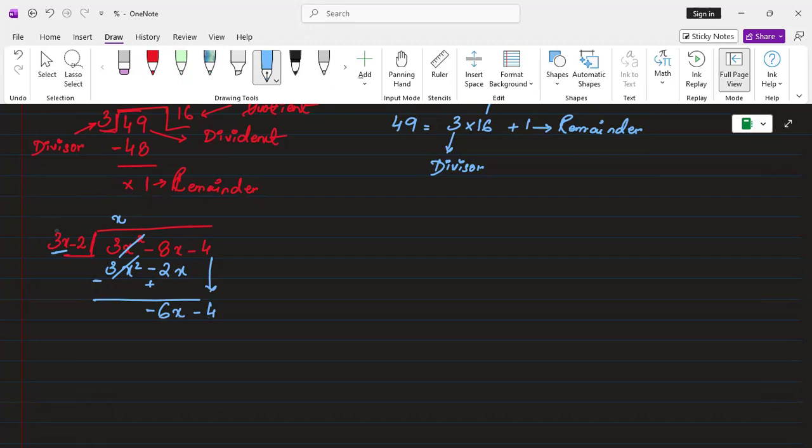And now you have 3x. So I need to multiply 3x by what number so I get minus 6x? That is simply minus 2, right? So if I multiply 3x with minus 2, I will end up with minus 6x. Then minus 2 with a negative 2 would be a positive 4. And then I need to switch the sign so that it gets eliminated. So minus 6x plus 6x gets cancelled out. Minus 4 and minus 4 is equal to minus 8. All right. Any confusion till now?